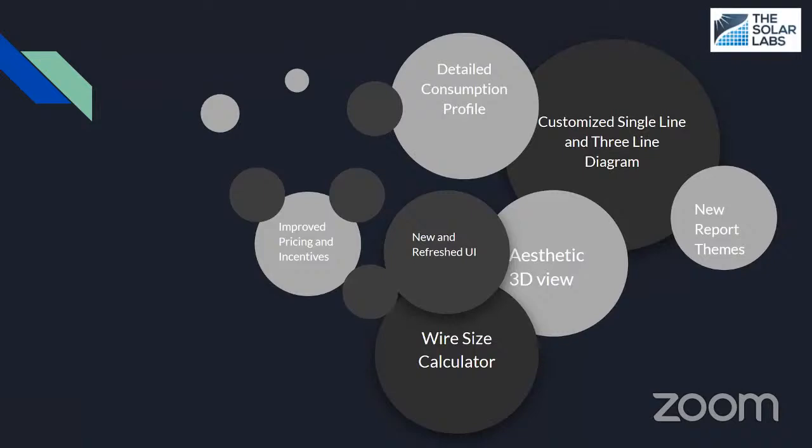And in the report section, we have got 2 new themes apart from the existing default theme. So you can choose 2 new templates for your report, whichever you find suitable. And we'll be testing those as well. The 3D view has had some changes. In the 3D view, we have a better, more visually pleasing 3D view. I'll be showing you that as well. The user interface has changed. It has become more organized, more detailed in nature, and it has become very much user friendly.